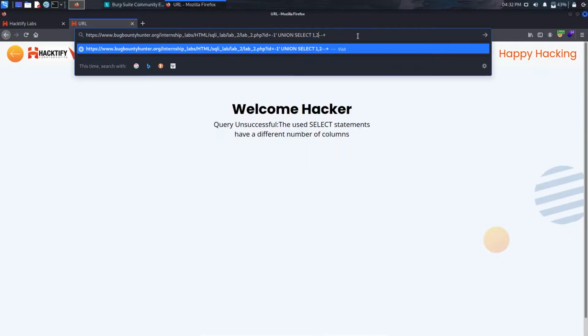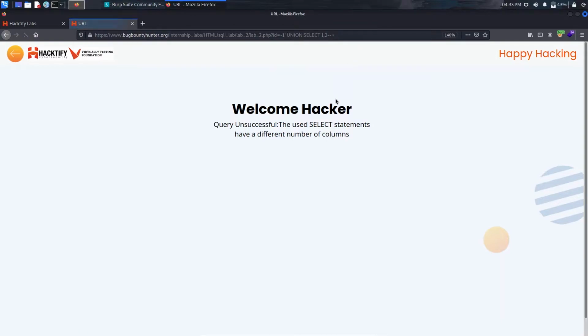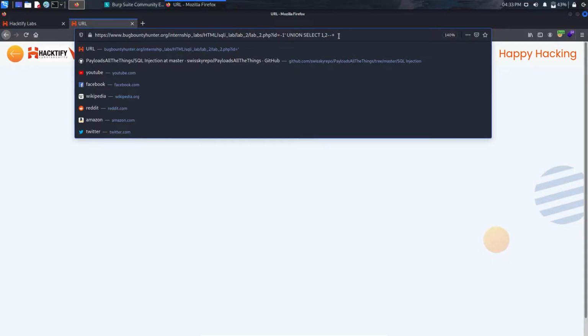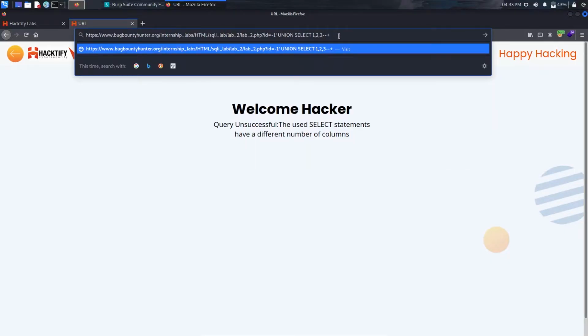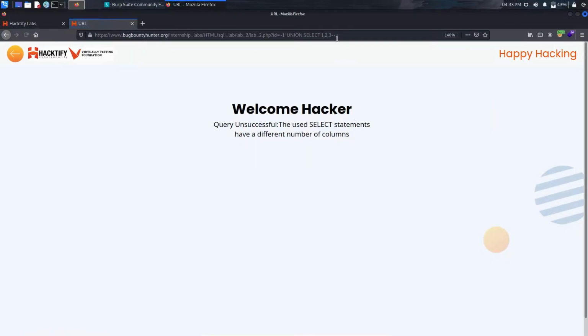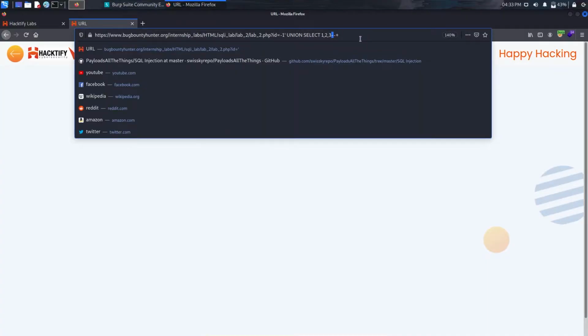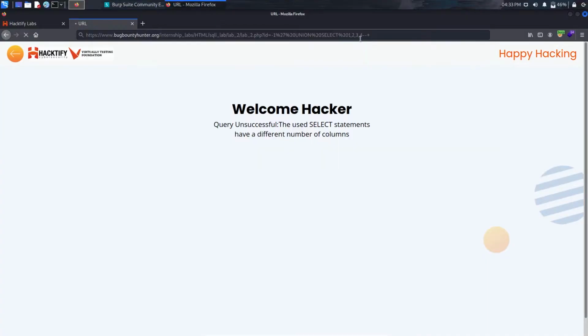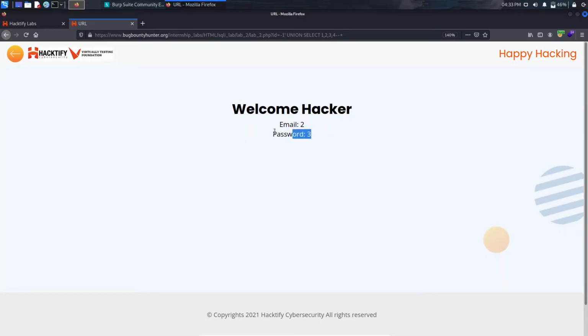If we give 2 and check it again, it says no, it's not. We'll provide 3, it's not again. So we'll go with 4. As you can see, it says that we have 2 emails and 3 passwords.